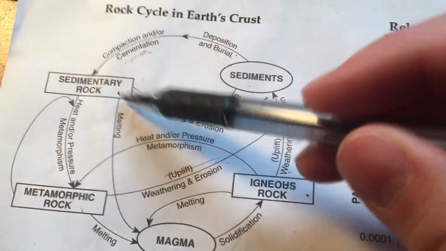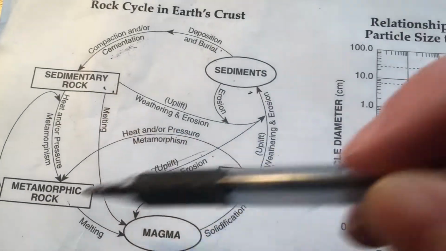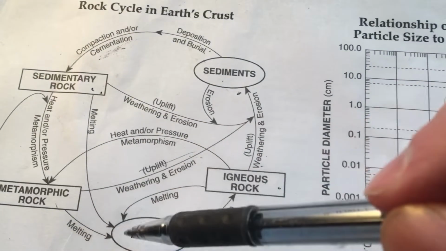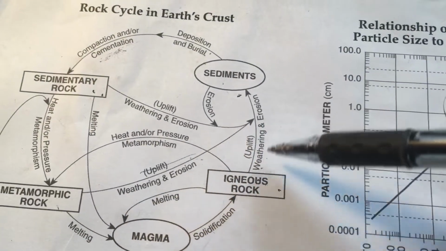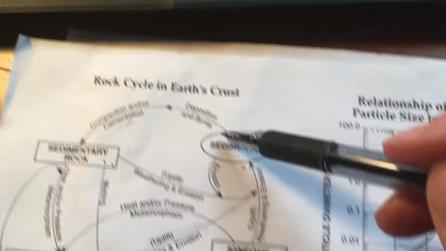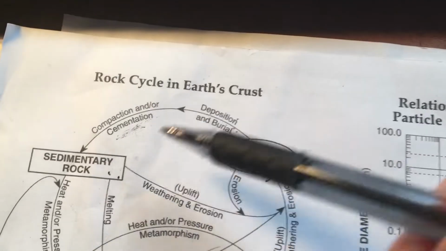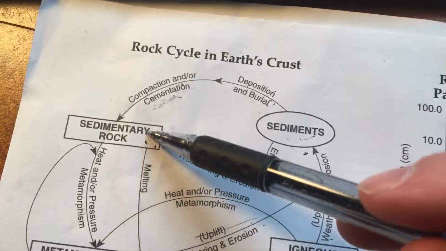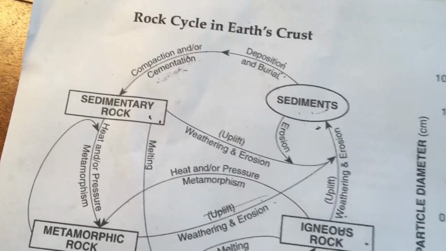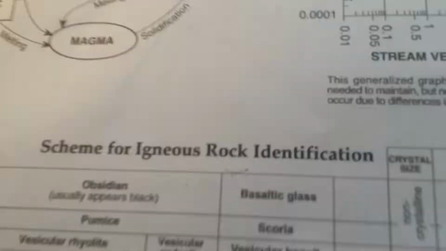Sedimentary rocks are essentially if you take any of the three rocks, including sedimentary themselves, and weather and erode those rocks, you end up with sediments. And those sediments eventually land somewhere, get deposited, buried, compacted, and cemented. So what are the things we look for that would say this is a sedimentary rock? This is a rock that came from sediments. Hint, hint, there's a sneak preview.